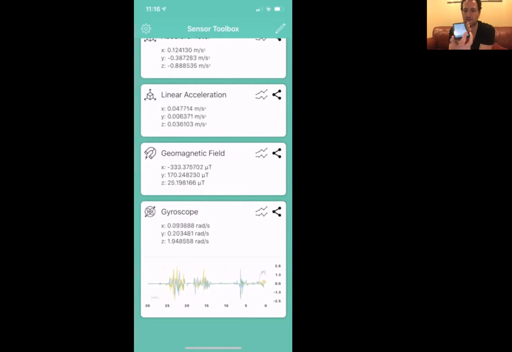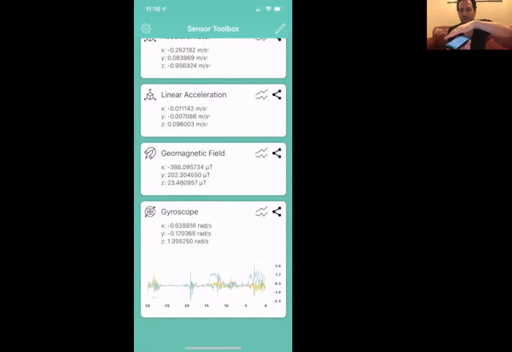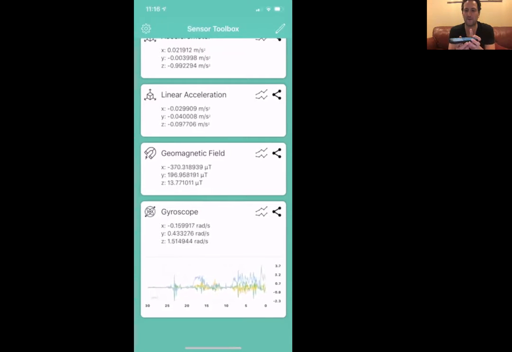All right. Okay, so hopefully you could see that blue curve go up, which corresponds to the z-axis. So as I did that, I got a positive reading in the z-axis direction. Again, it's a little bit noisy when you are holding the phone. If you have the phone on the table, it'll be a lot cleaner. All right, so we can make note of that, and then we can think about what the other two axes of the phone are.